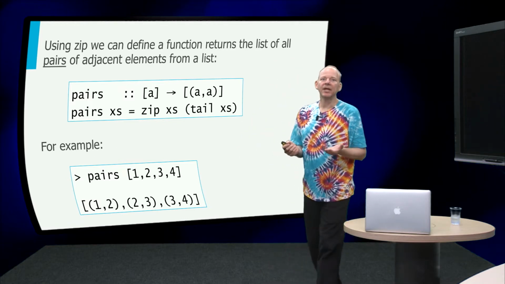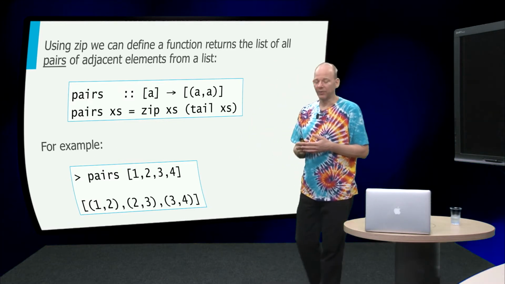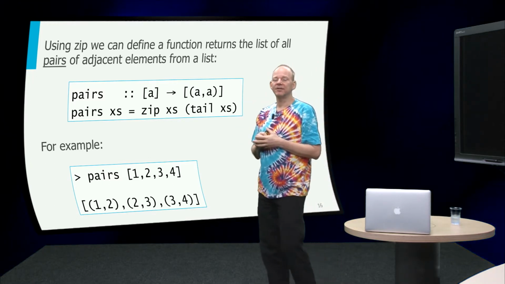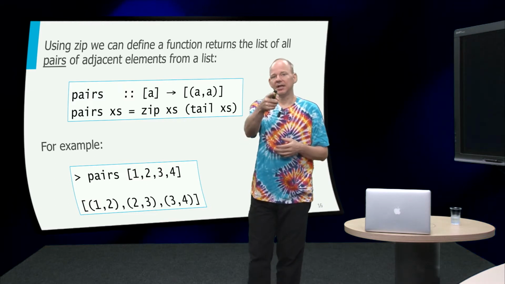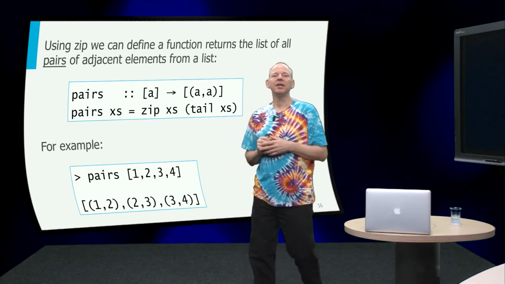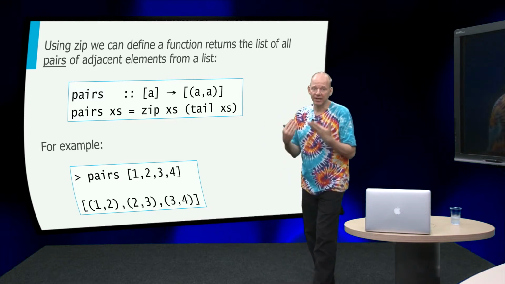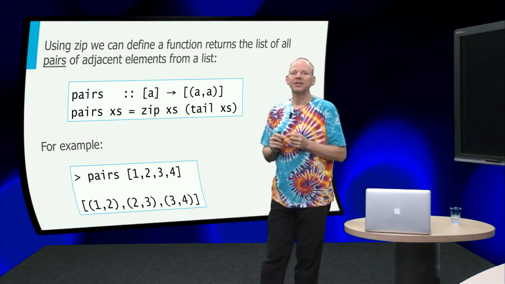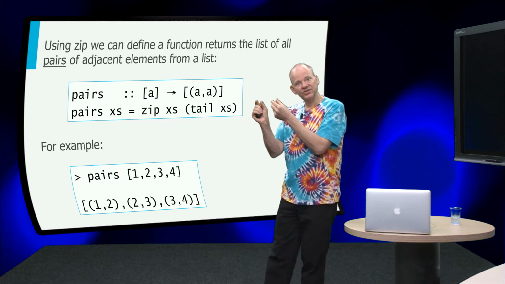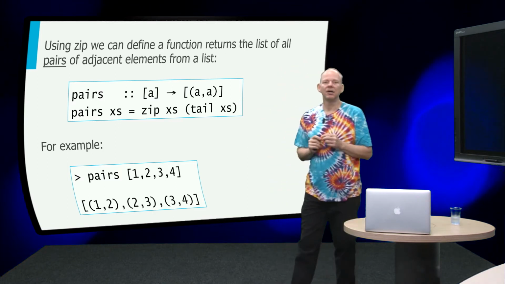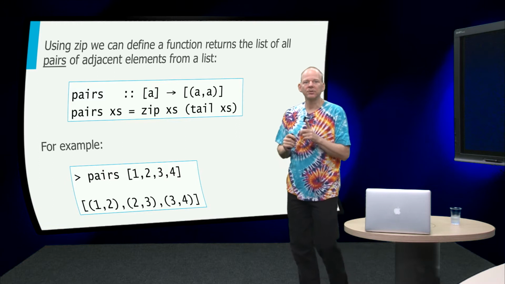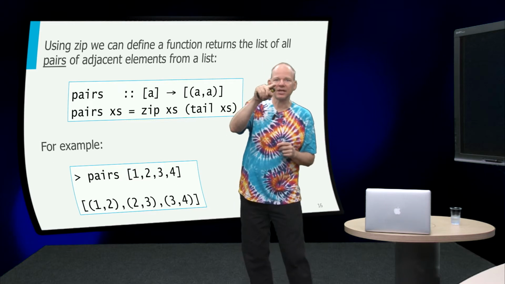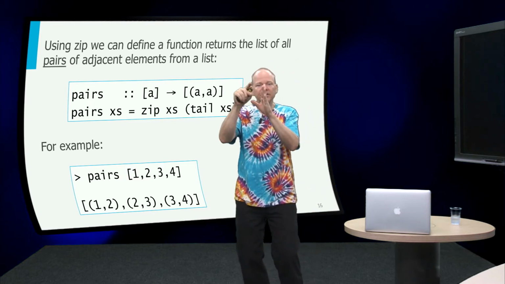Using zip, we can define the following function that takes a list and creates pairs of every adjacent value. Let's first look at the example down here before we look at the implementation, because I think when you see the example, the implementation is fairly obvious. So what we want to do is, given 1, 2, 3, 4, we want to create a chain, like a sliding window of pairs: 1, 2, 2, 3, 3, 4. So you see that the 2 is chained there. It's like 1, 2, 2, 3, and then 2, 3, 3, 4.